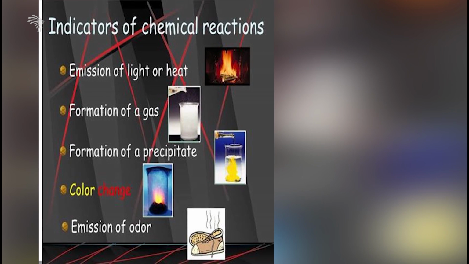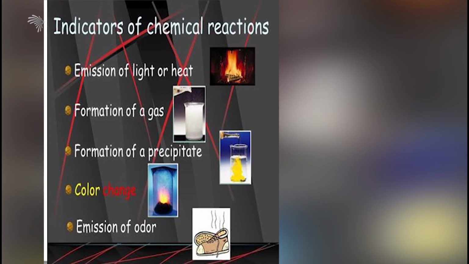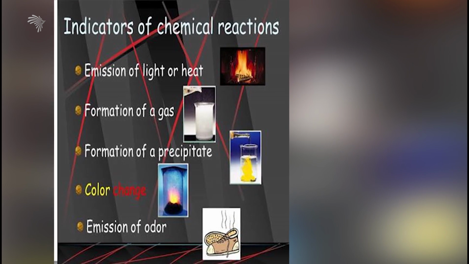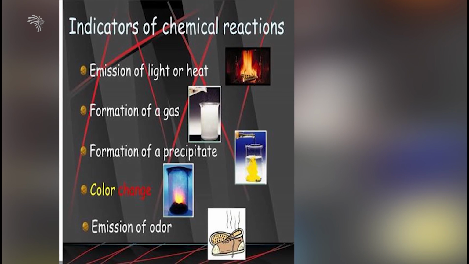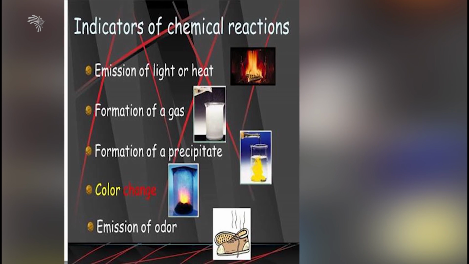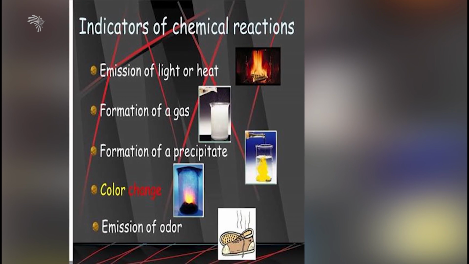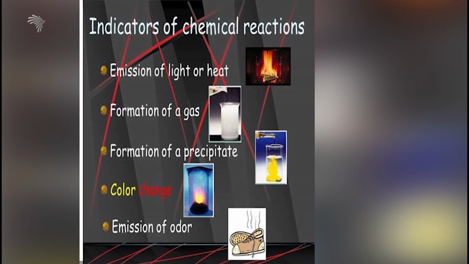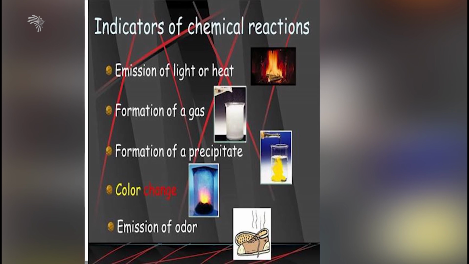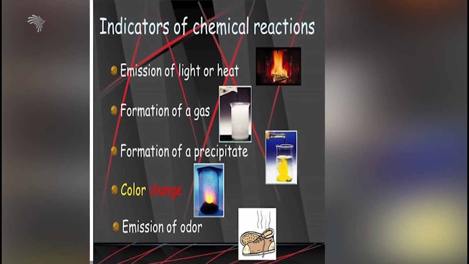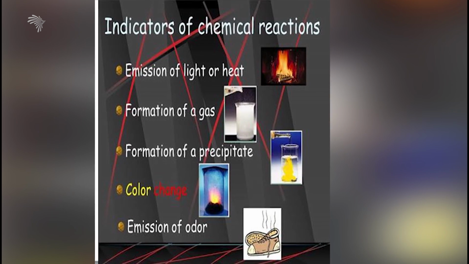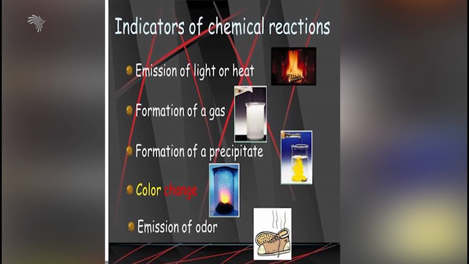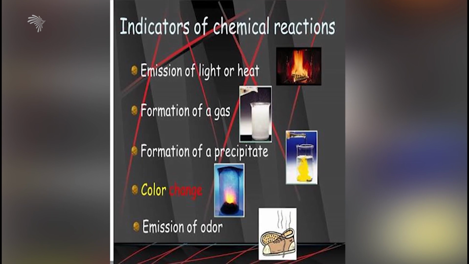So what are those things that can easily be seen right after a particular chemical reaction takes place? Well, the following are some of the indicators that help us to know whether a particular chemical reaction takes place or not. The first is change of color. So whenever we see a color change, then we can confidently say that a chemical reaction takes place. The second is volume of gas evolved. Gas evolution is another indicator. The third indicator is amount of precipitate formed, and I'm sure you know what a precipitation is, right?